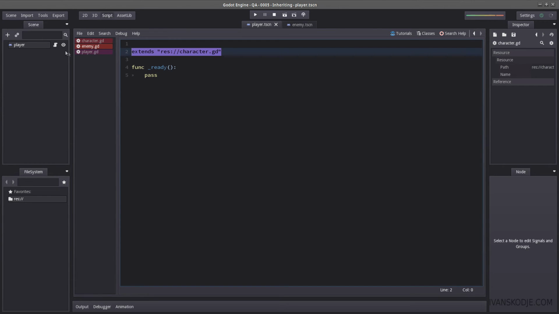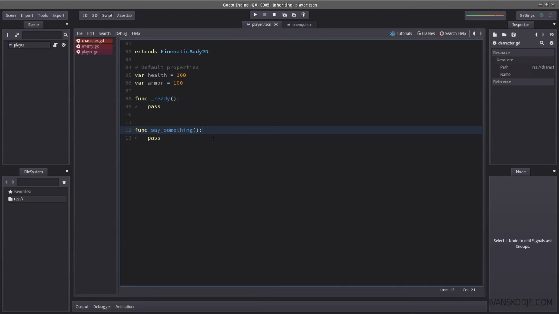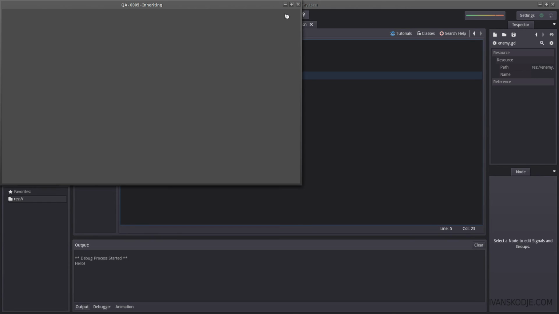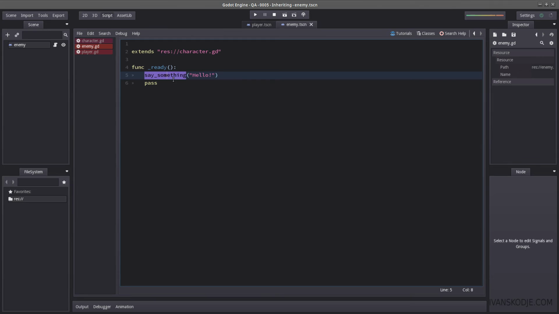For example, let's go to the enemy because we haven't written anything here. Let's say something. And let's make sure something happens here. Let's add something as a variable that you insert in something. Okay, let's go back here, say something. Let's say hello. So let's hit the enemy and click this button here. So now he says hello, using a shared variable which you send a string into.